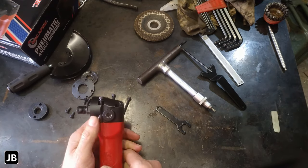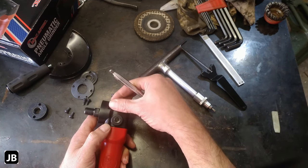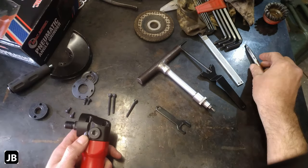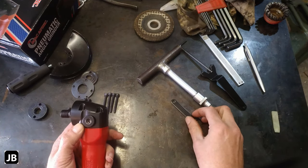Just check out, guys, when you're taking stuff apart, look for small things like that. You'll see this edge is higher than this one, so they actually put in a little longer screw, so that when putting it back together, you don't mash it. It's all about cost of manufacture, I guess.